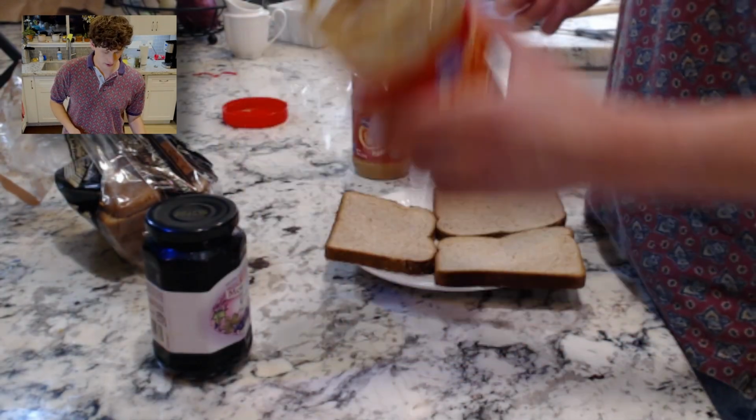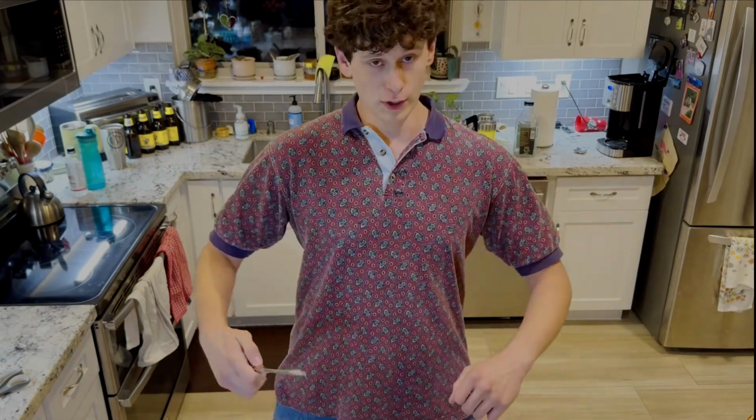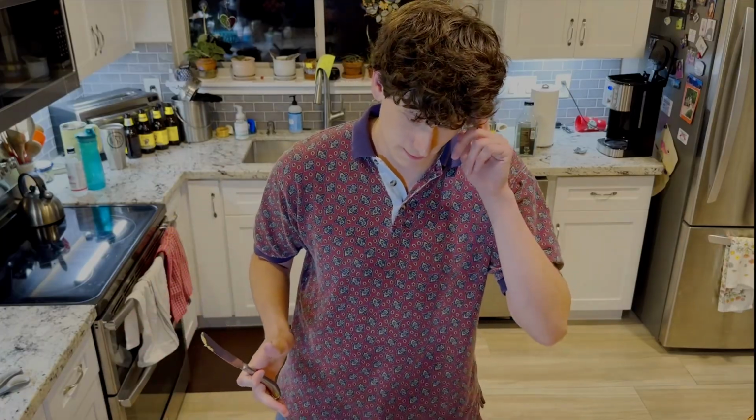I'm almost out of peanut butter. That's why I have another one. I had a conversation with someone a couple years ago, and he was like, "Oh, Nick, what do you think the normal size peanut butter thing is?" And I was like, "This one, obviously. Do you think I'm poor?" I am poor. "But do you think I'm poor?" He was like, "Oh, no, fatty. The normal size is actually this." And no one's actually ever heard from him since then. I had nothing to do with it. It was just pure coincidence.